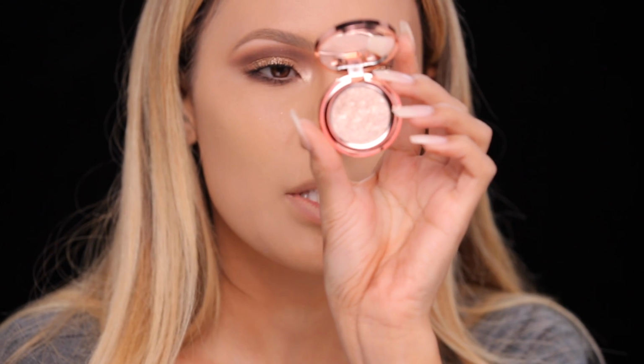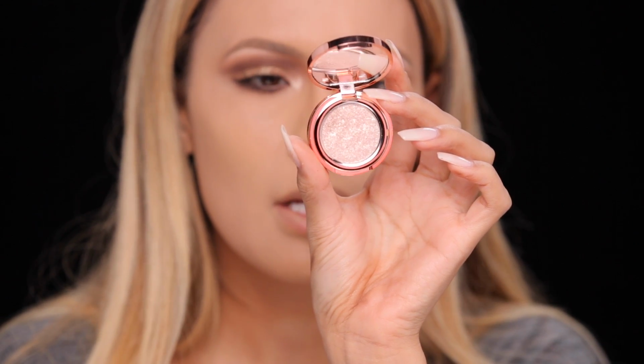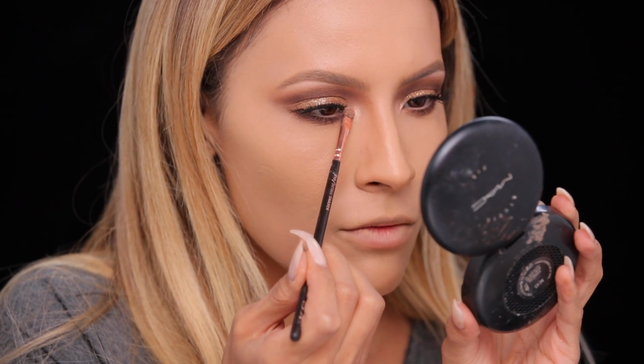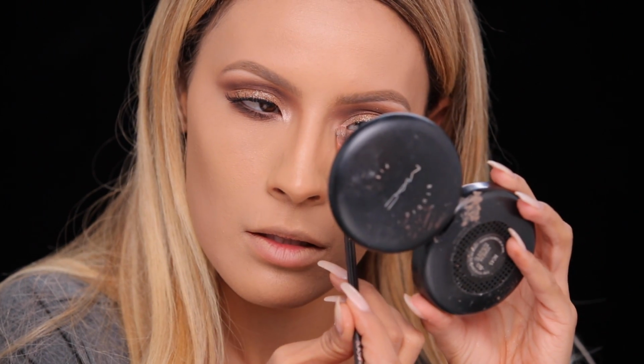Over top of that, I'll be taking the Hot Makeup eyeshadow. This is in the shade Harmony. It's like a really pretty metallic. I just wanna intensify it only in the very inner corner. So I'm just putting a little bit of that on. Once again, it's just gonna make the eyes look a little bit more like that wet, dewy look. Ooh, the inner corners are popping.